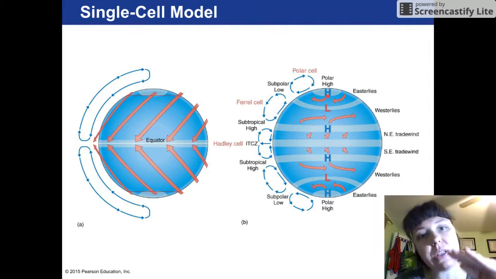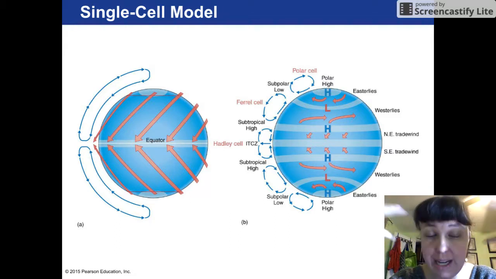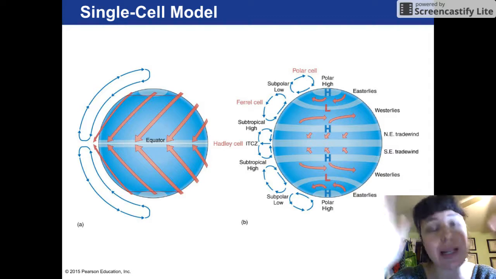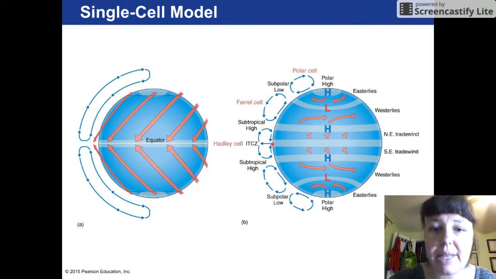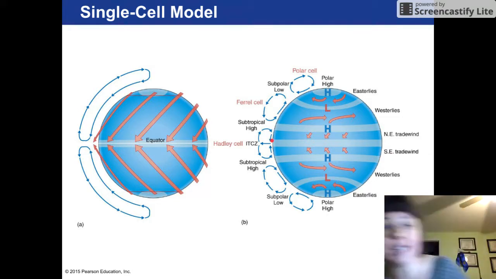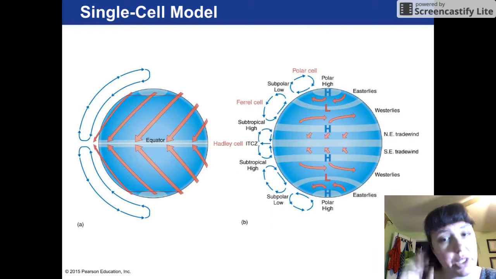And it shifts north and south, which brings me to things like monsoon seasons. Monsoon meaning rainy season or rainy time. Monsoon by definition actually means wind shift, but that wind shift often brings the rain. So we synonymously put it with the word monsoon. And what we found is that we have a natural cell, it's called the Hadley cell, and it happens to converge on the ITCZ, and this is another key word. The ITCZ is the intertropical convergence zone. It's a term that you are going to need to know, one of those definitions that I'll throw at you with multiple choice questions, so you know your ITCZ zone.